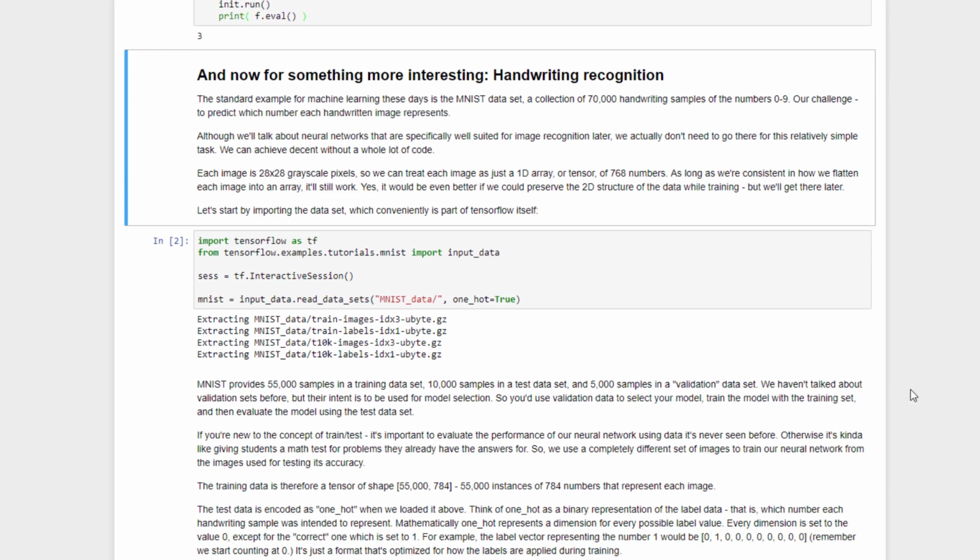We'll do some actual handwriting recognition. Now this is going to be using something called the MNIST dataset, and if you've looked at other tutorials in the field of deep learning, you might be saying, oh god, not another MNIST example. But there's a reason people use this example so much. First of all, it's built right into TensorFlow, so it's very easy to use, and it's also very fun. You know, we're actually going to be doing handwriting recognition here. So we have this dataset that contains 70,000 handwriting samples of people writing the numbers 0 through 9. And our challenge is to predict which number each handwritten image represents, which is kind of a fun task. It's like mimicking to some extent how your brain actually recognizes handwritten numbers. And some people's handwriting is pretty bad, so sometimes this can be a challenge.